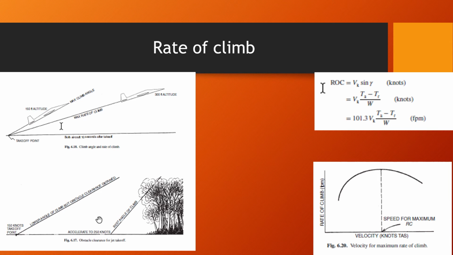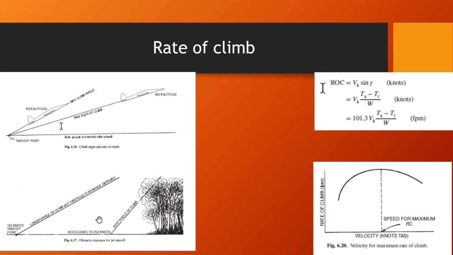If you're doing a short field technique or something like that, and you need to clear some trees at the end, more often than not you'll be utilizing the best angle of climb in order to clear the trees, and then you'll accelerate to best rate in order to get to your altitude in the most efficient manner possible. So in order to find the rate of climb in general, we're going to utilize this formula here on the top right.